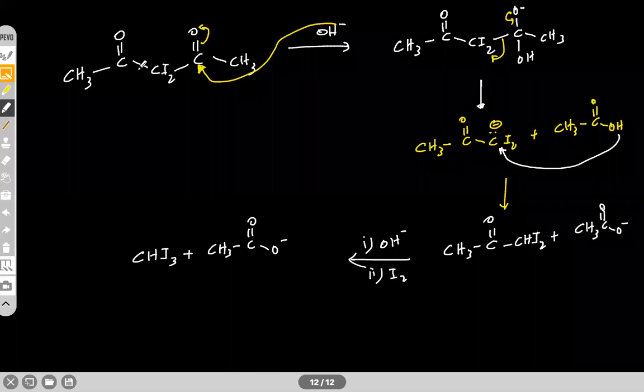It is taking place at, what we say, the middle carbon here, right? Which is the active methylene group, correct? And after this, it converts into CH3COCHI2. Further, the reaction takes place to convert this. So the final product will be 2 molecules of acetate ion and iodoform. Since iodoform forms in this reaction, the molecule gives positive iodoform test. Okay. One note you write down, esters and carboxylic acids do not give this test. Esters and carboxylic acids do not give this test.